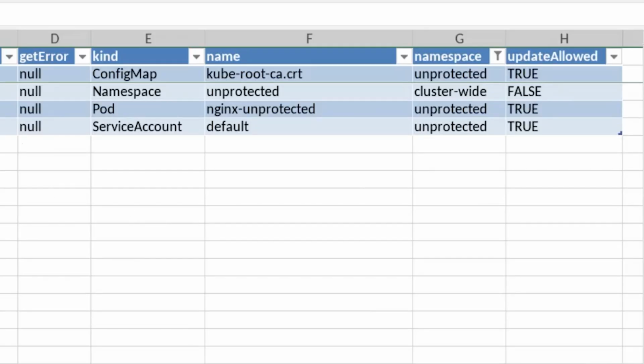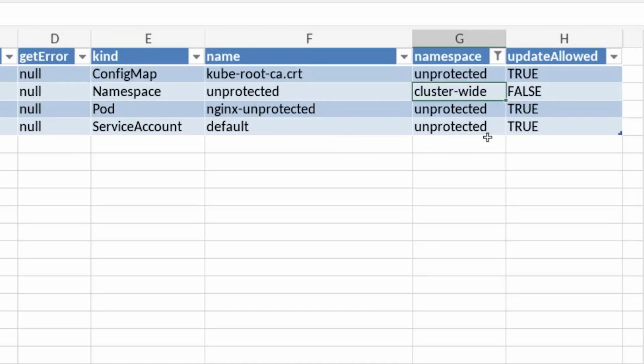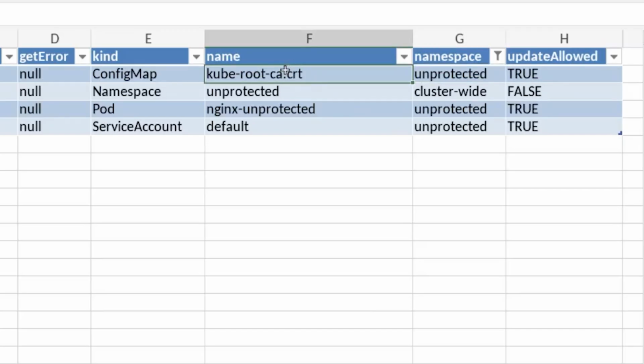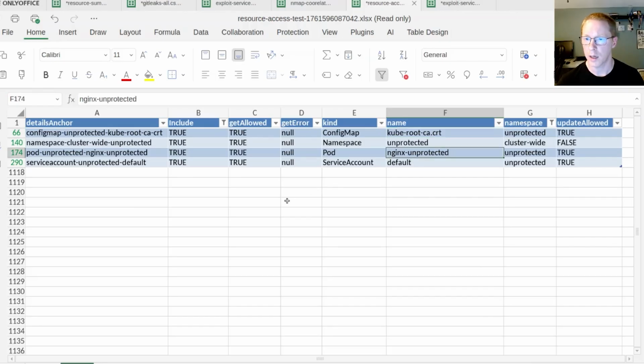But what we are interested in is anything in another namespace. So we saw in the unprotected namespace, we can modify the config map kube-root-ca cert for that namespace. That's new, that we didn't know before. And we can modify the pod called nginx unprotected.